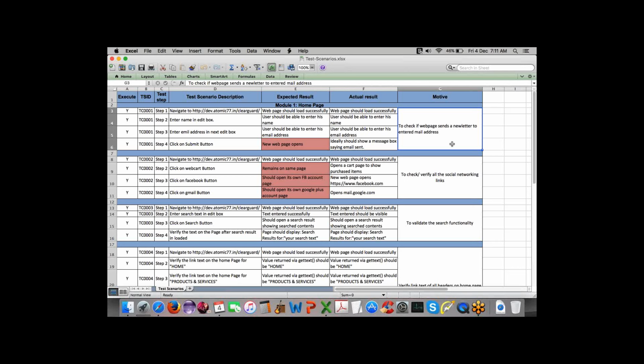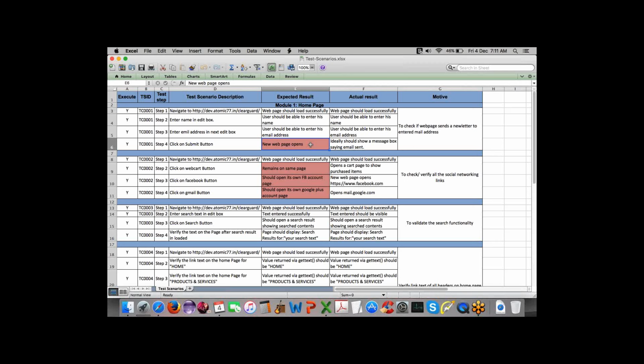The ones highlighted in red are where the actual result differs from what I expect, but the website is just opening a new page. That's the reason I have highlighted it in red. I don't exactly know the user requirements for this particular page. So I'll move on to the next test scenario.